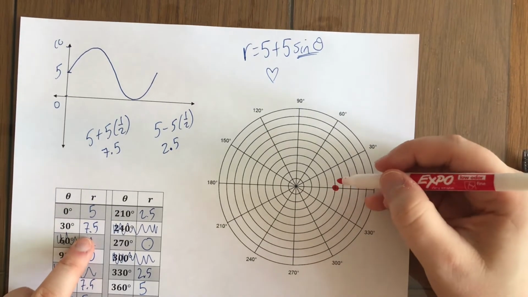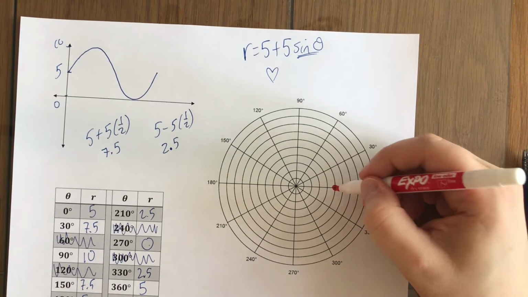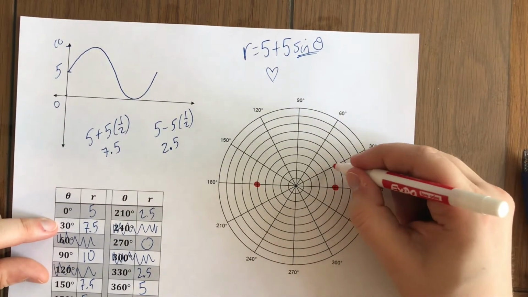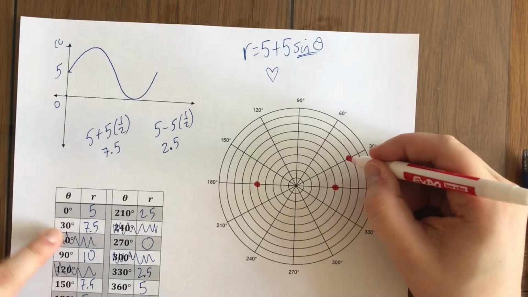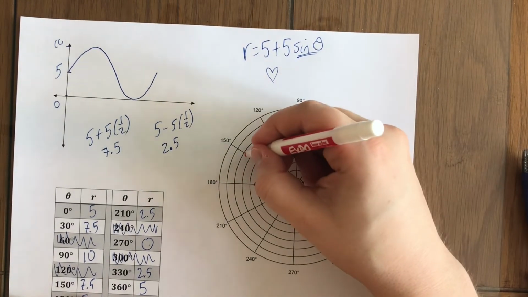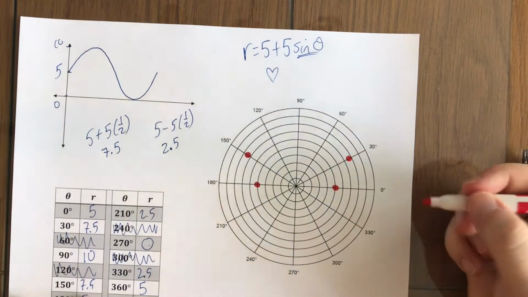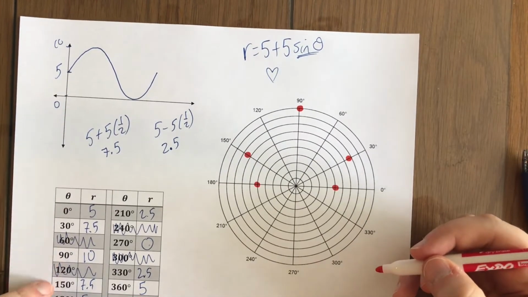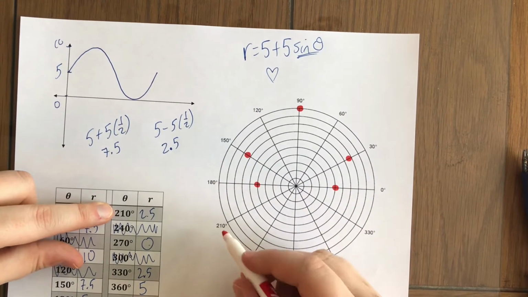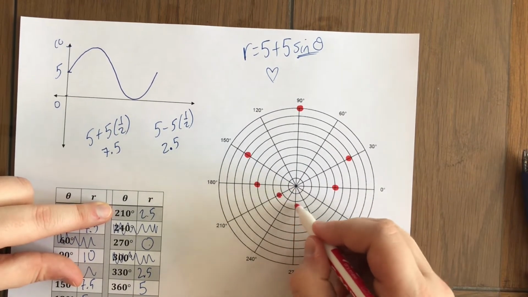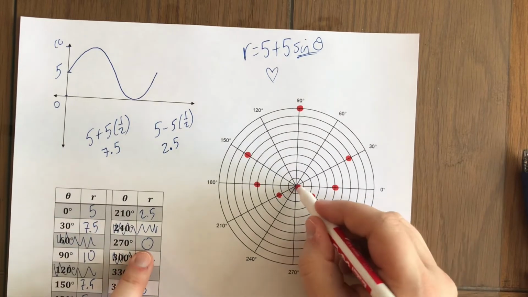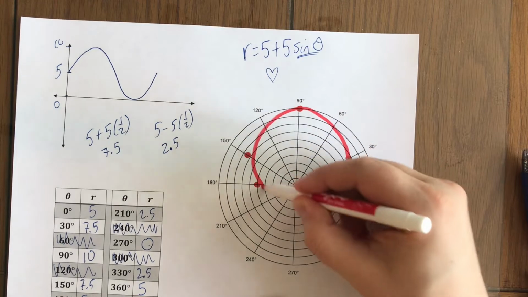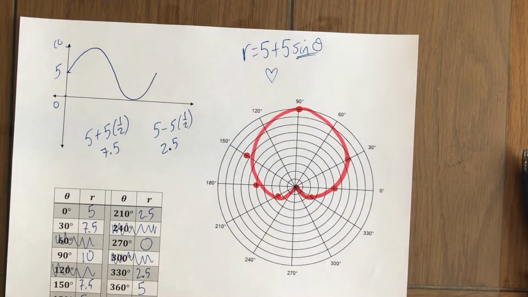Okay, so when I start graphing this, it's going to be 0, 5, so that's 1, 2, 3, 4, 5. Then, let's see, it's also 5 at 180, so I'm just going to plot that right now. Let's do 30 and then 7.5, so 6, 7.5, and it's going to be that all the way at 150 as well. Okay, at 90, we're going to be out here at 10. I already got those ones here, so I need this one. 210 is going to be at 2.5. Its counterpart over here will be at 2.5. At 270, we're at 0. Okay, and here we can see we have the upside down cardioid heart shape going on here.